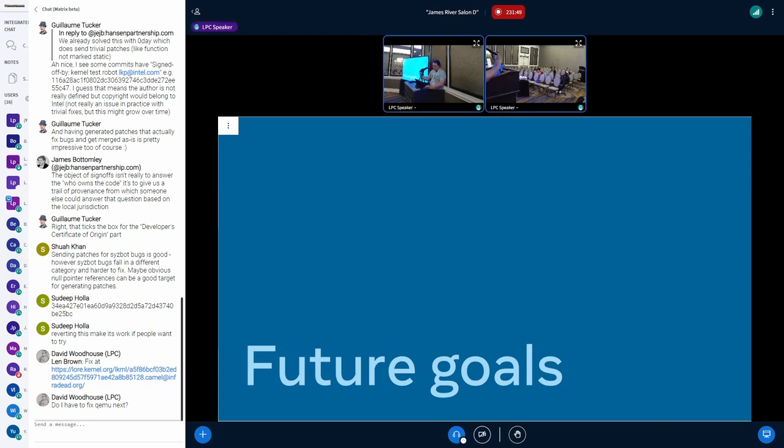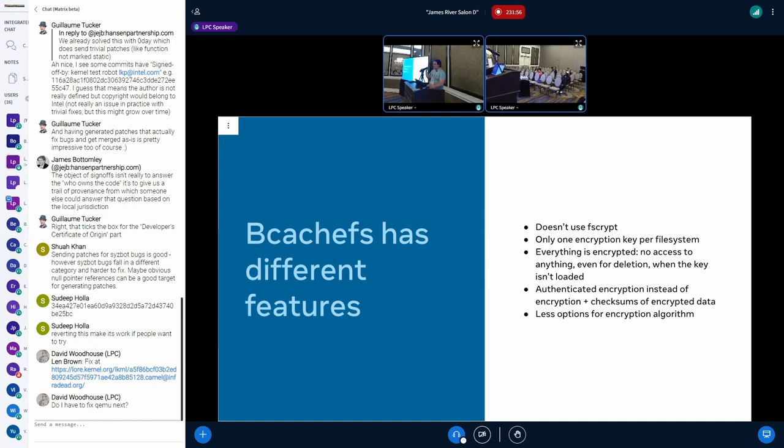Obviously, we're trying to get a minimal patch set in that addresses all of our essential needs, but we've got several future goals because, as mentioned, there are a bunch of alternatives to using btrfs with fscrypt or using any of the other file systems using fscrypt. One of the hottest topics of the moment is bcachefs, which does things absolutely differently. It doesn't use fscrypt. It encrypts the entire file system with only one encryption key, which has different trade-offs. As mentioned, it doesn't fulfill our desires to have per subvolume keys. It does have subvolumes, but you can't set a different key for each subvolume. If you lose the key, you have to reformat.